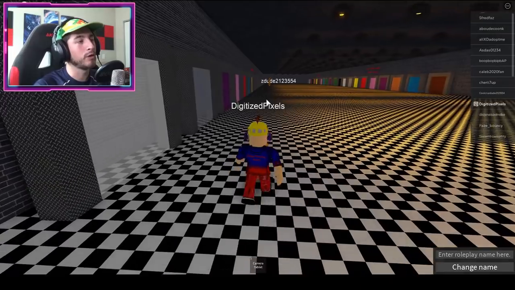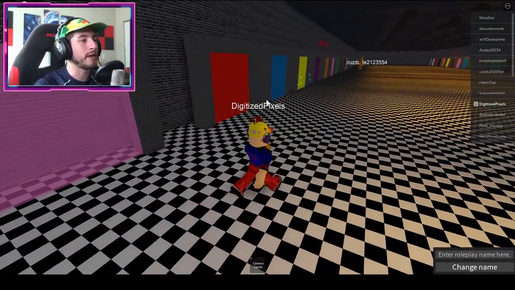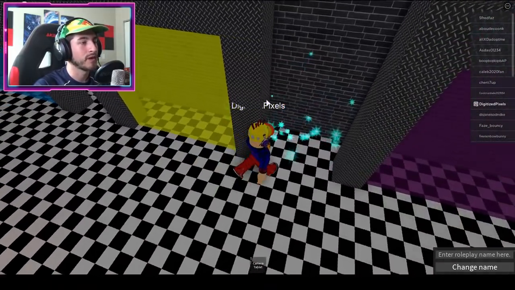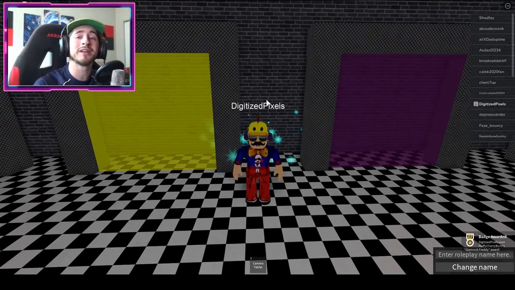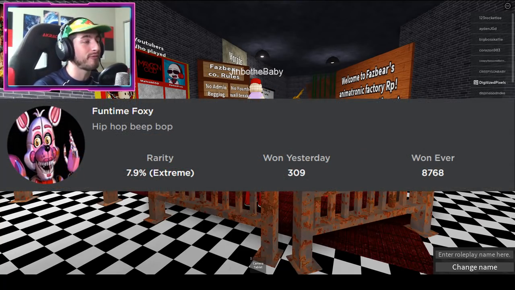You're gonna see the blue little sparkles or blue particles, whatever you wanna call them, but they're gonna be behind this yellow color right here. All you gotta do then is bump into this, and there we go. You are now glamorous. All right, the next one is gonna be Funtime Foxy.